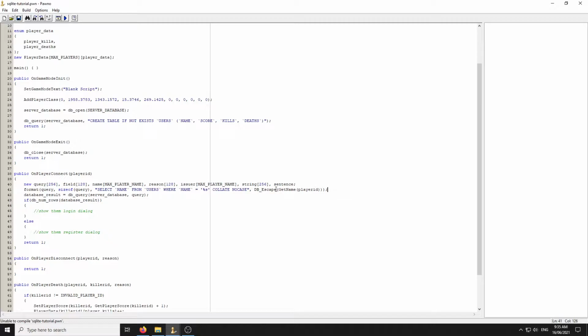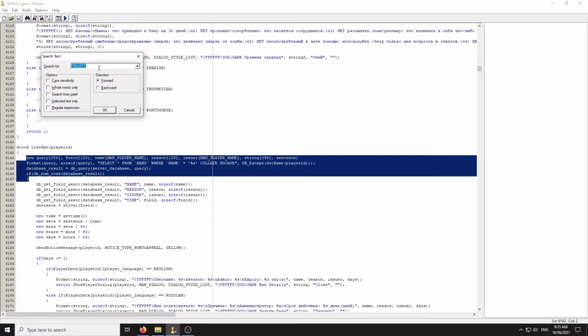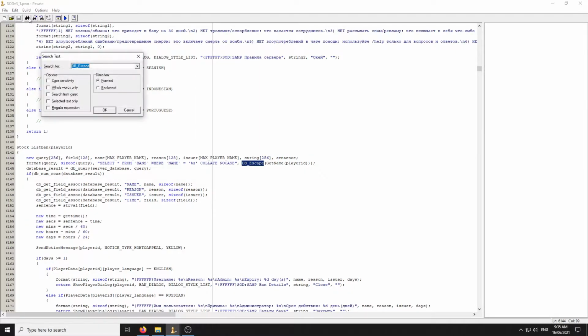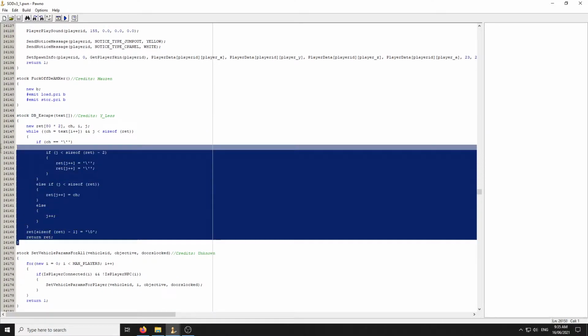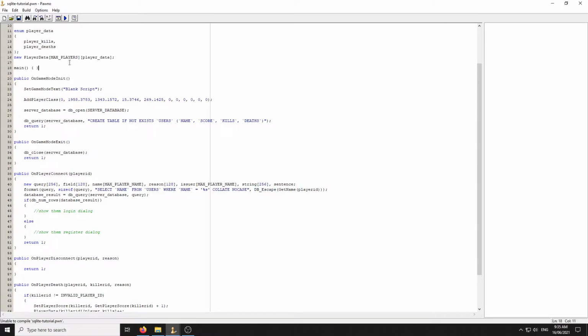So, and DB escape, instead, I'm going to use DB escape because I haven't actually tried. Apparently you can use Q/Q, but I haven't tried it, and I don't want to do something that doesn't work. So we're just going to use DB escape. We'll quickly grab that. We'll throw this up here.